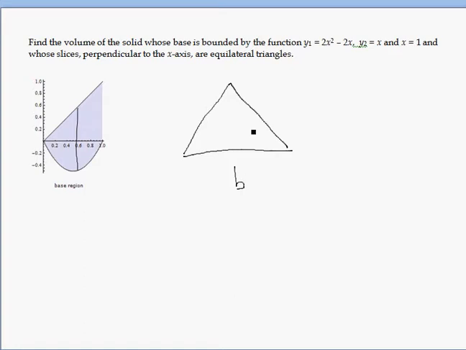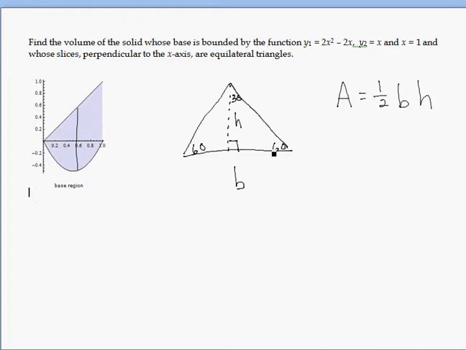So this is our base, and we need to come up with an expression for the area. Well, the area of a triangle is 1/2 base times height. So we have to think of a way to write the height of this triangle in terms of the base. But since this is an equilateral triangle, all three sides and therefore all three angles are equal. So these are all 60-degree angles, which makes this half of an angle 30. So we have a 30, 60, 90 special right triangle.